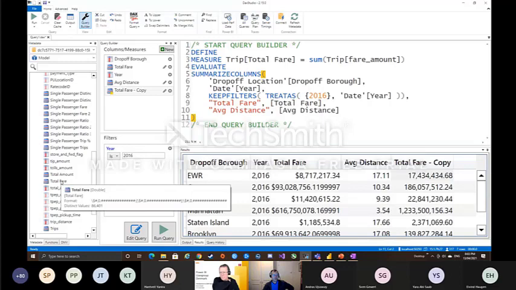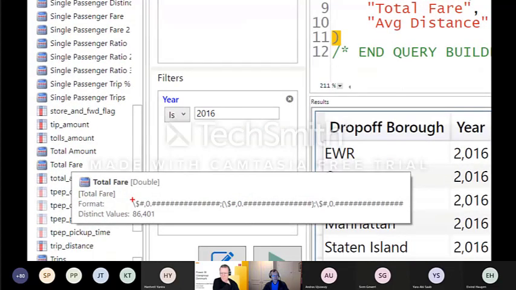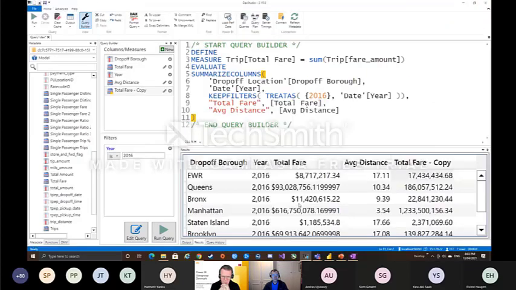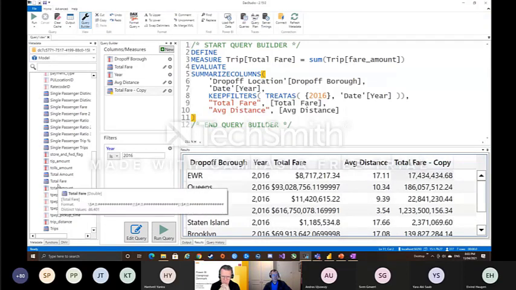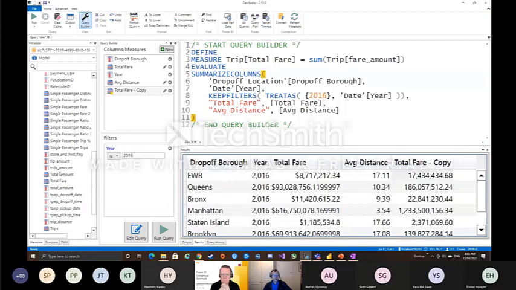So it's found total fair, and it's found that that's got a format string that has dollars in it, and it's applied this format to that column. Whereas total fair copy doesn't match any of the existing measures in there, so it comes back effectively unformatted.